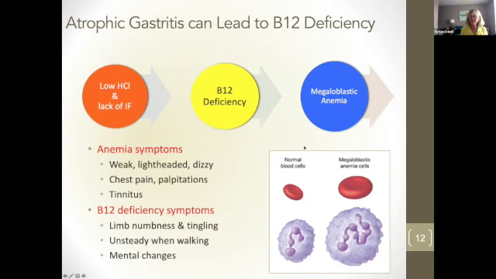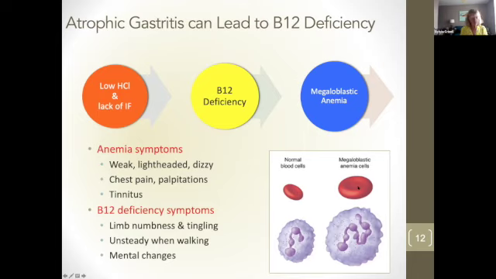But in B12 deficiency, something else is going on. We need B12 to multiply cells, and we can't do it because we don't have enough. So our red blood cells, instead of replenishing normally when our body's trying to make more red blood cells, the process gets messed up, and we just have big cells that don't work. Okay, the red blood cells don't work, and this is one of the symptoms of B12 deficiency.